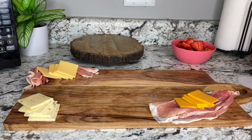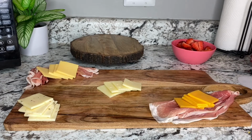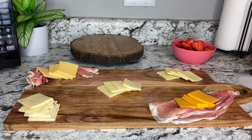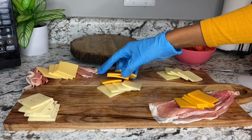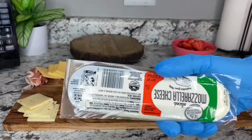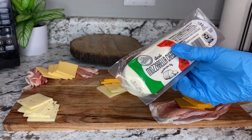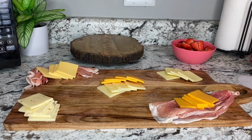I do like to spread out the cheese. For instance, with the pepper jack and all of these, I have about 8 slices of each, but I don't want to put all 8 in one spot. I like to put half on one side, half on another, so everybody can reach it. That's the only logic, I guess, to where I place. And the cheese, I'm just showing that I'm not putting it on the board. I may have it on the little side wooden charcuterie board, or I may have it on a plate. I don't know.